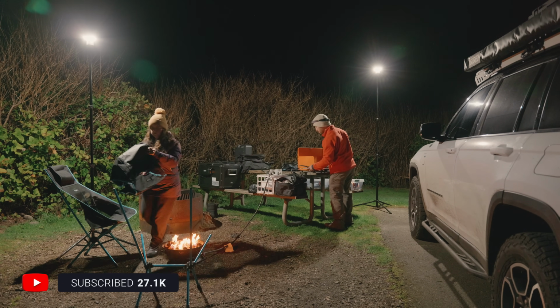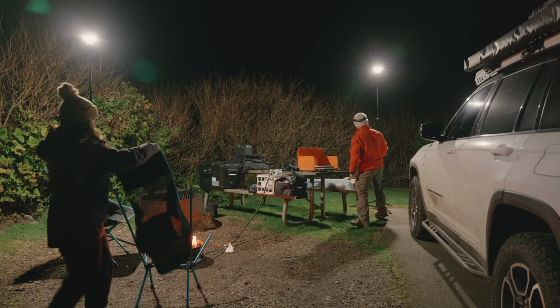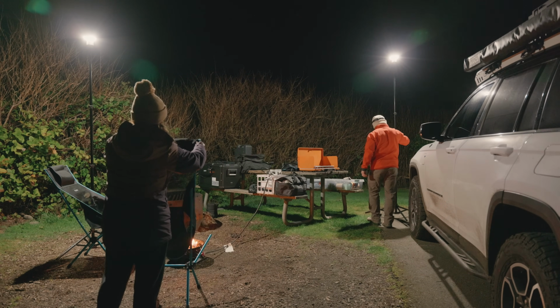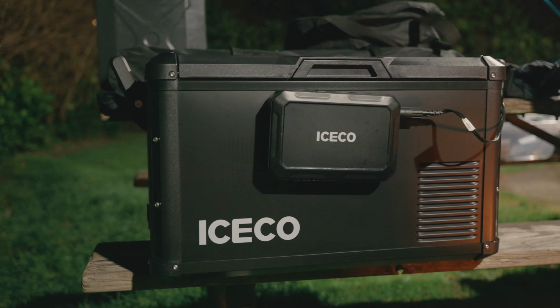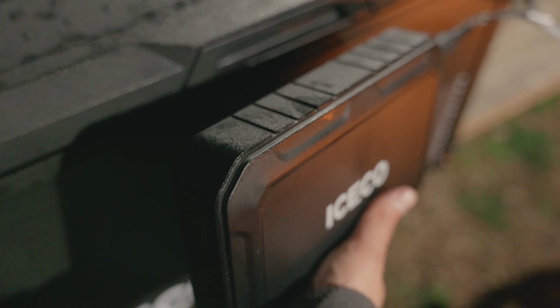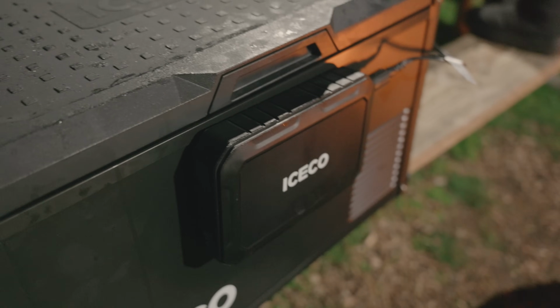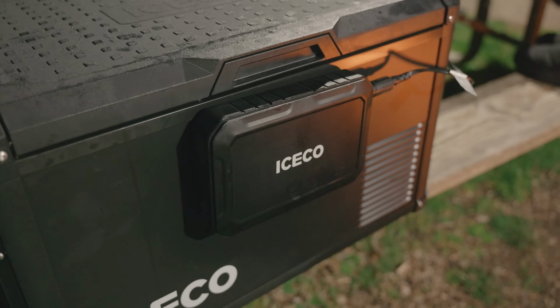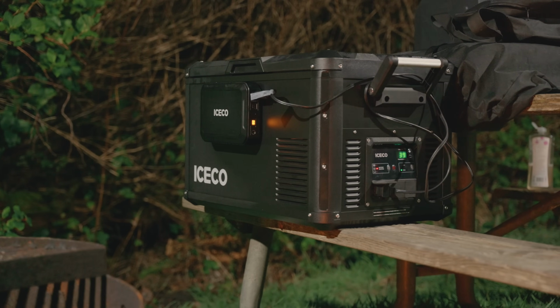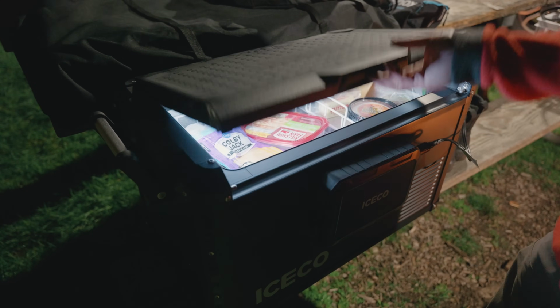Of all the changes so far in the setup, one item I'll be dialing in is a smaller fridge to fit behind the front seats on the floor. For now, I'm using the ICECO VL35 Pro S fridge with their magnetic battery pack. As an interim solution, this setup is honestly really nice. Being able to power the fridge off the Jeep while driving, then having portability of the fridge once at camp, makes reaching for dinner items a lot easier.